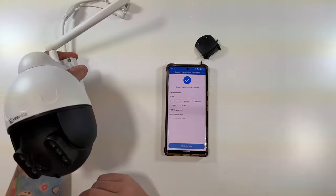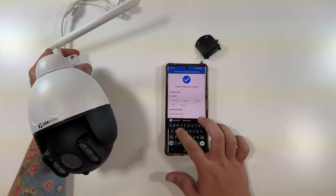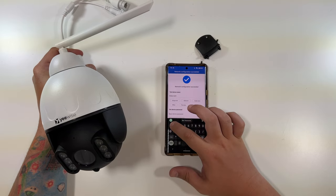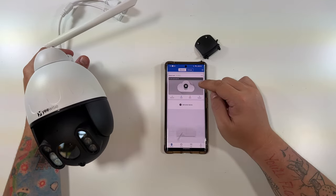Very nice microphone. So we're gonna call this Yeewise PTZ. We're gonna say it's in the study room, and I'm just gonna make a password, I don't care about that because I'll be resetting it later anyway. All right, so there's our camera.